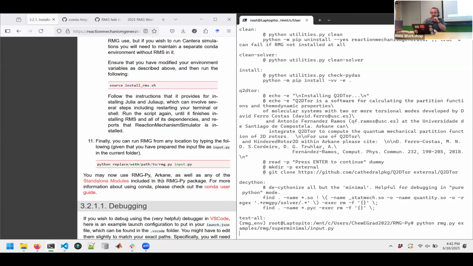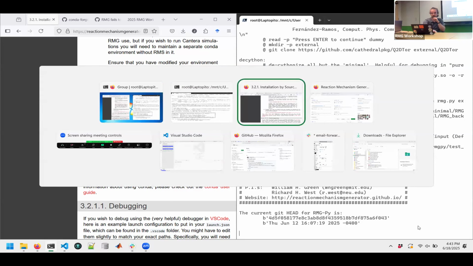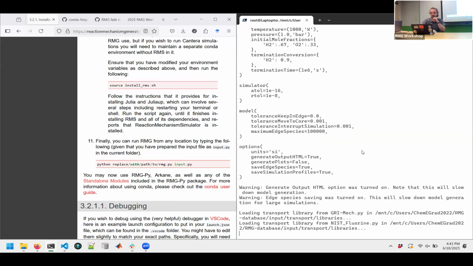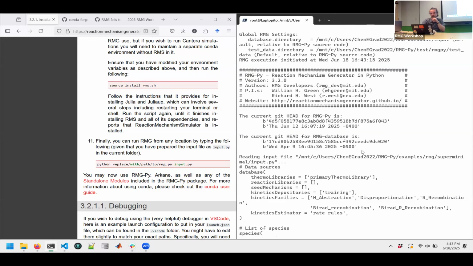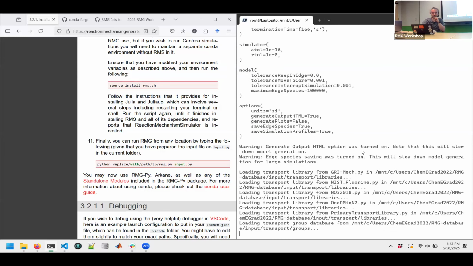What I'll spend the last few minutes on here is talking about what you can actually do on GitHub, things to look out for, how to ask for help, and how to get help for yourself as well. So let me switch back to the repository here. Oh yeah, there it goes. Sorry. And what I wanted to show too, in this case, I'm just running the super minimal example. You can see the startup was a little bit faster. So yeah, up to you.